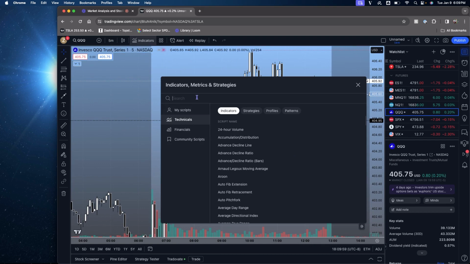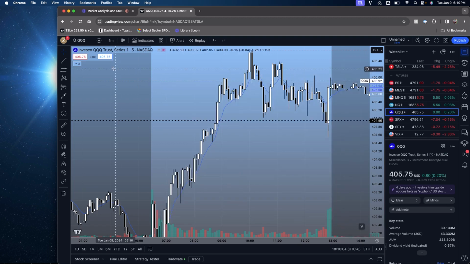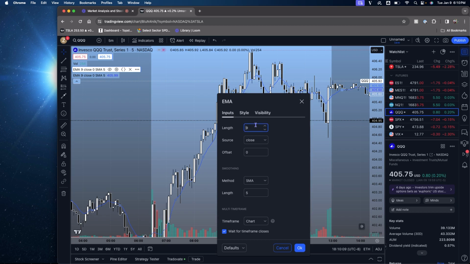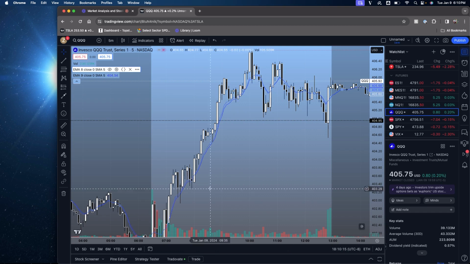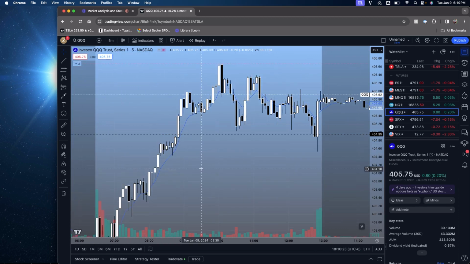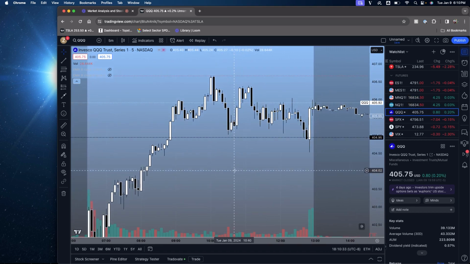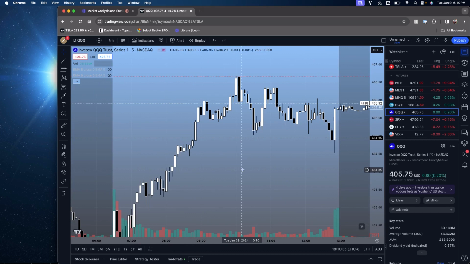I also want to throw on an EMA. For people that don't know, an EMA is exponential moving average. It just shows how hard the stock is trending, and you can quote unquote ride the EMA. You can ride the 8, ride the 9, whichever EMA that you like. I like the 8 personally. But if we just take this off and look at this chart with nothing in it, right? You can literally play this as order block territory.